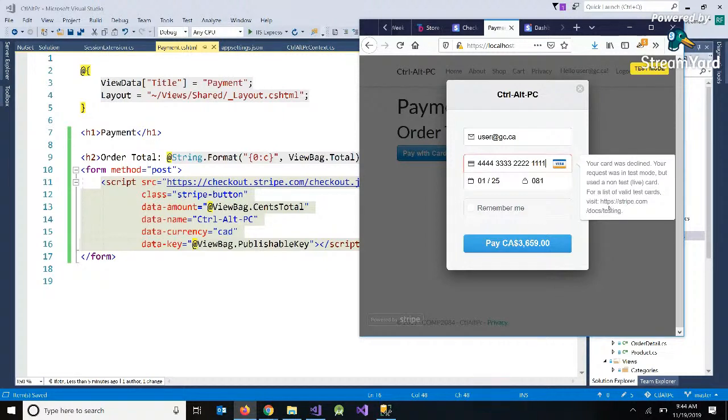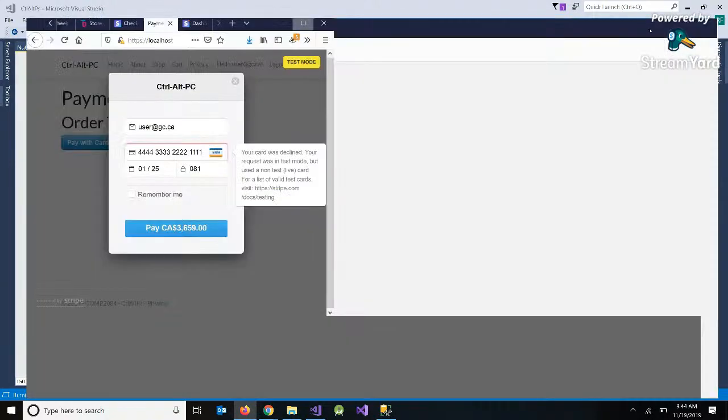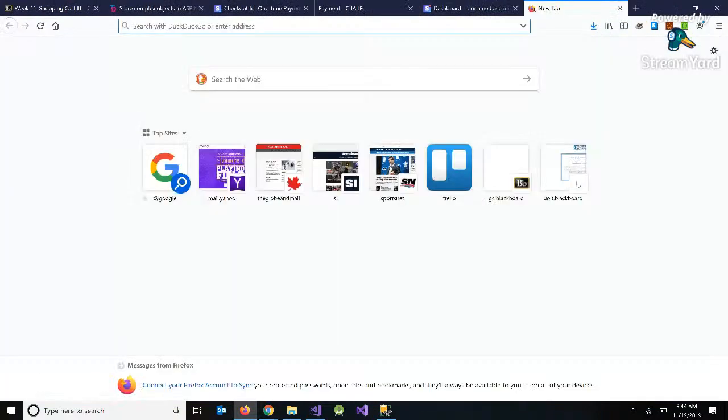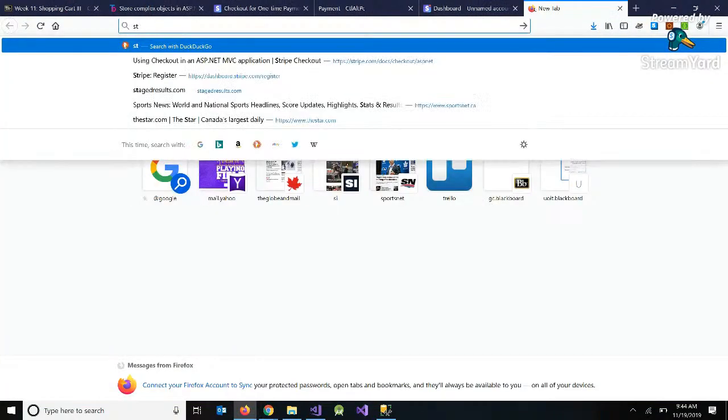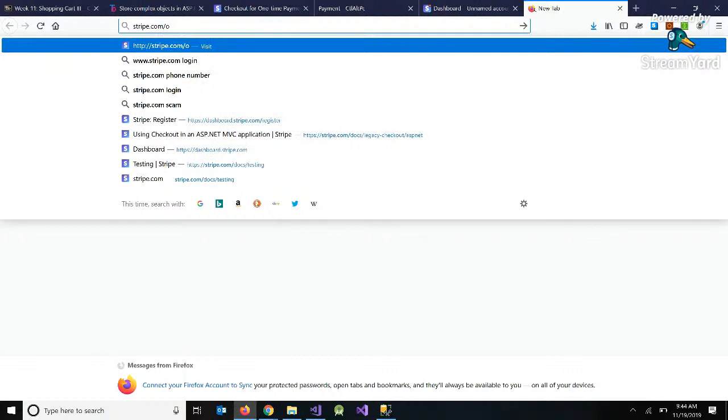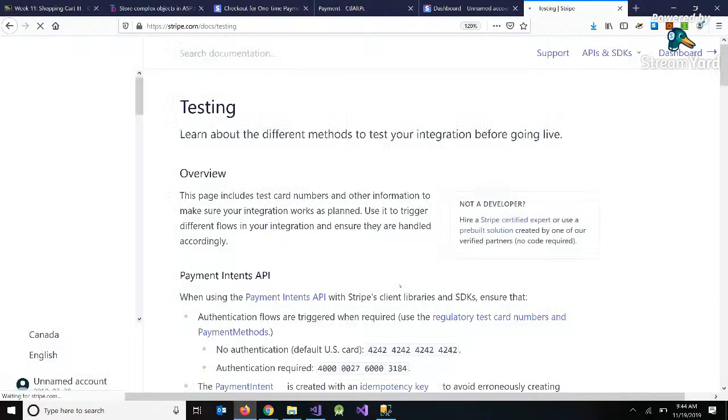And there's a link here. Hey, if you want to test different scenarios, go to stripe.com/docs/testing. So if we want to simulate, for example, let's go there. This will outline for us different card scenarios we can use for testing. And their site's painfully slow.